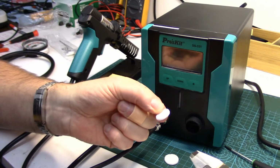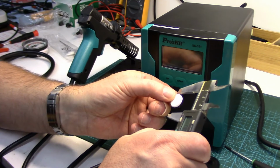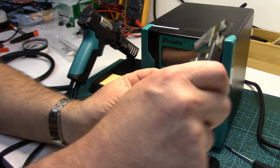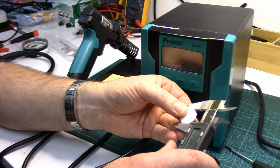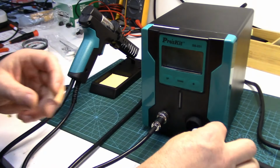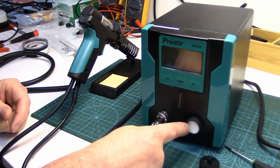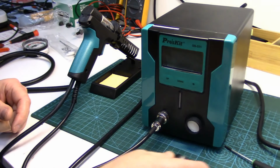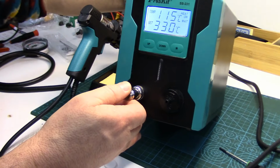So the little ones that go in the gun, the ones that you're going to be replacing the most often, are 17 millimeters in diameter and 3 millimeters thick. And the big filters, if you have to get those, look like about 21 millimeters, and they're what fit in here. Now these aren't going to get dirty that often. These will get dirty mostly from smoke fumes or flux fumes, because no solder is going to be getting by that gun filter.